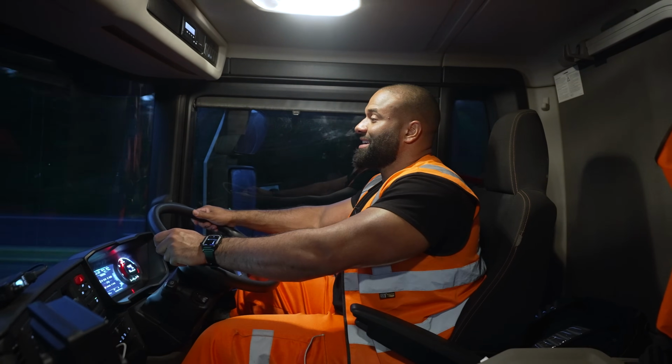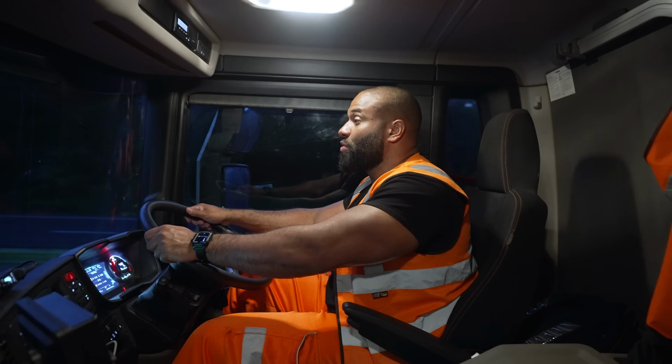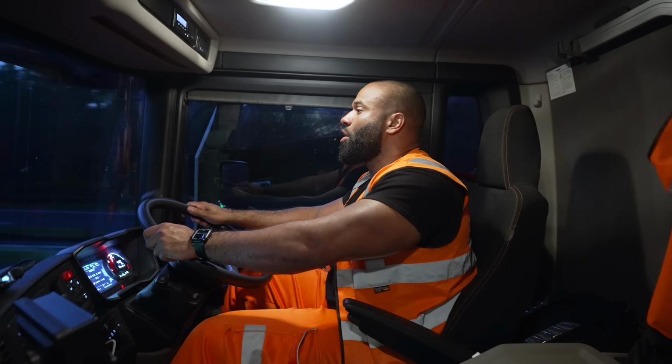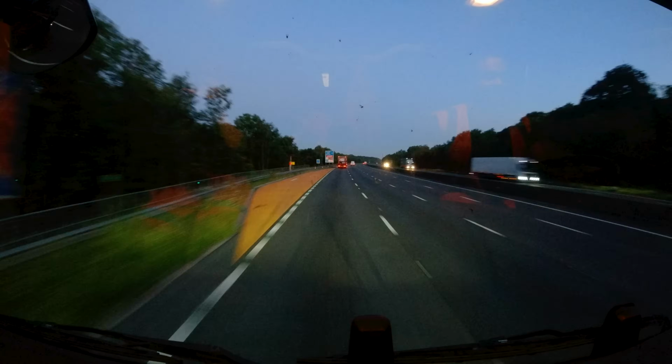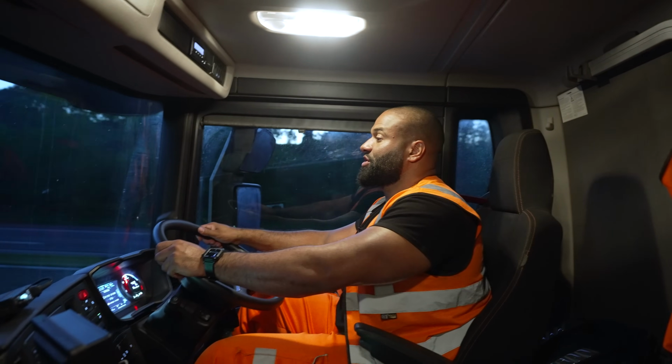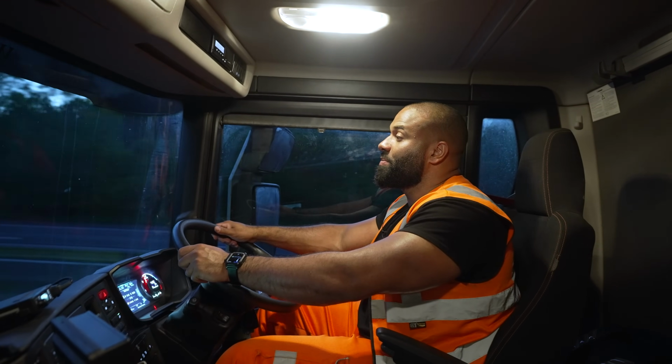Now, these driving hours exist first and foremost to keep everyone safe, to ensure that drivers are not driving day and night, and when they are on the road, they've had adequate rest and they are alert. And the other reason for driving hours is so we can have a somewhat level playing field for all businesses.